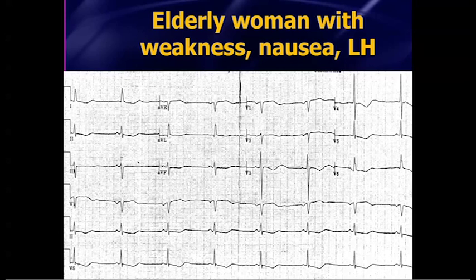And so a lot of times what we'll do is we'll shotgun with this, get a CBC and a Chem 100, and no reason why, but we'll send off a PT, PTT, INR, urinalysis, chest x-ray, everything. But let's start with an EKG, since that's what this series is all about. Start with the EKG, forget everything else. Here's your 12-lead EKG.